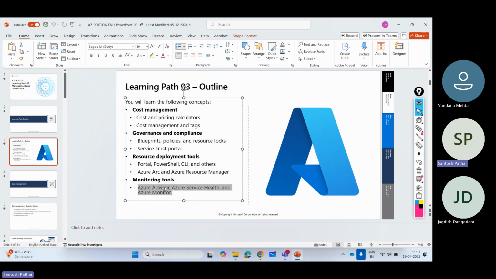This is theory that we are going to cover with some overview of labs and Azure. We'll also talk about CLI, PowerShell, and Azure Portal, and also Azure Arc and ARM and AZ-104. This portion will be covered as part of AZ-104. We'll just understand the governance and compliance slides next Saturday, and then we'll jump to AZ-104 theory and lab. So from next Saturday, we'll be starting the labs.